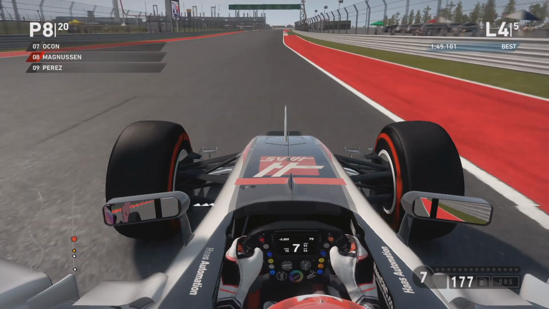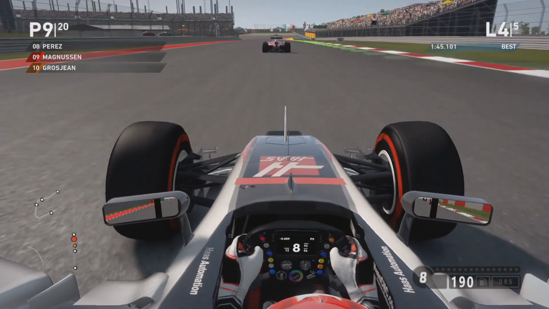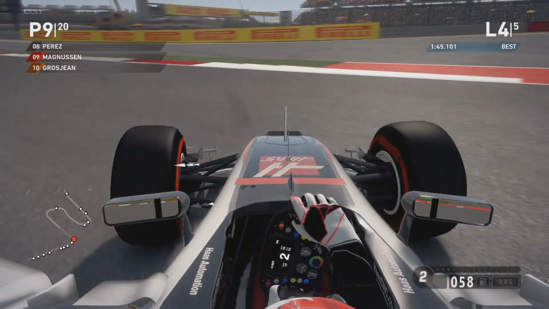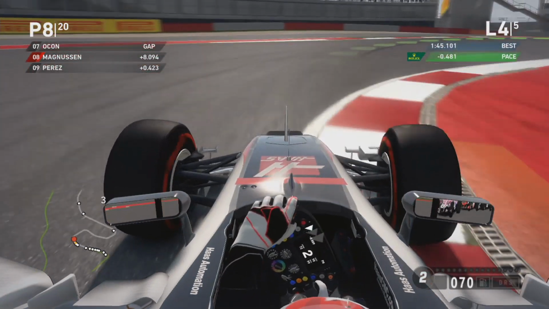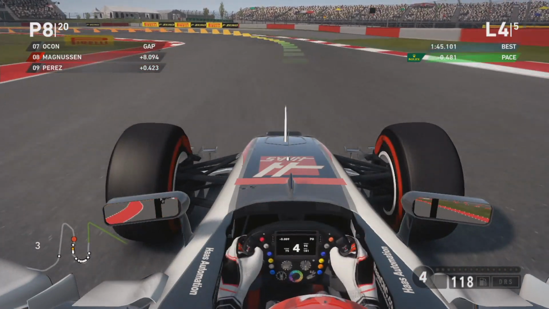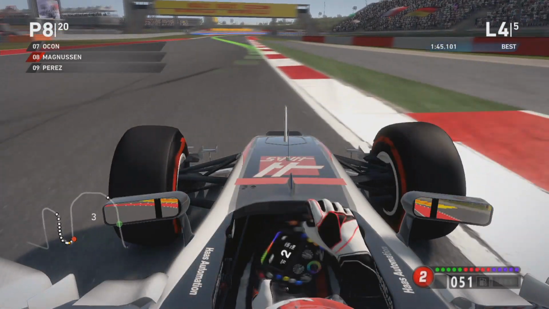But again, Sergio Perez coming past us with DRS on the long back straight. This time we're going to go to the outside to try and get the position back. Try not to understeer so much, but we still do. But because the AI are so easy to trap on this game, let's be honest, we're able to get in position there and hold on to P8. Still having to defend pretty hard though.